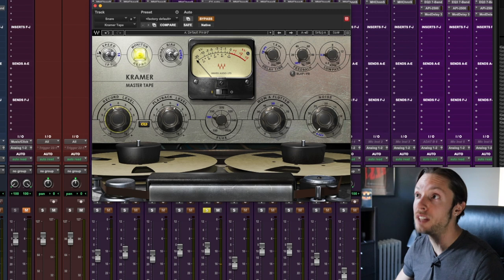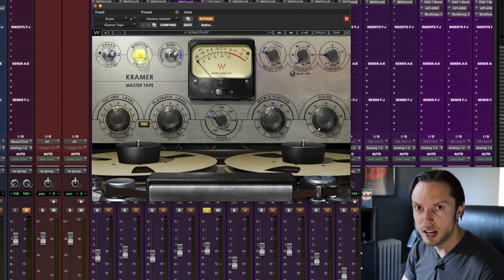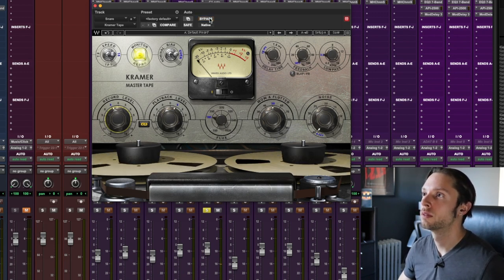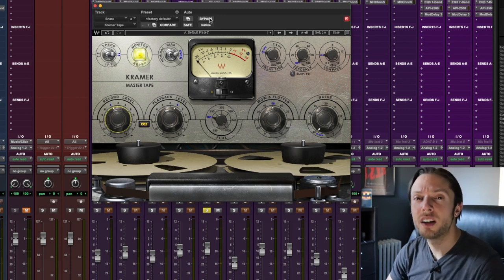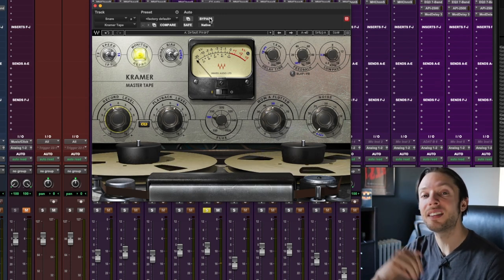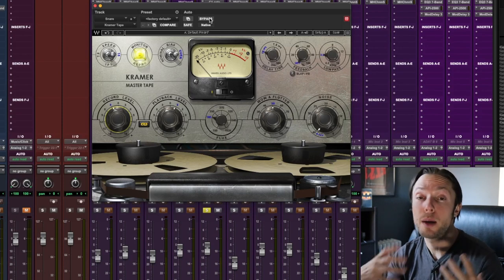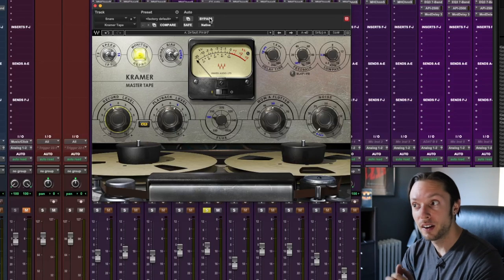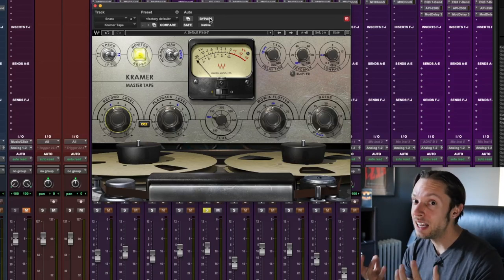Let's listen to what this tape saturator is doing to my source snare top mic. Let's check it out. As you can hear, the snare sounds slightly warmer and less spiky. Now, this might not be a big deal right now, but believe me, when I combine the rest of my snare tracks together and my overall drum mix together, it is gonna add up.